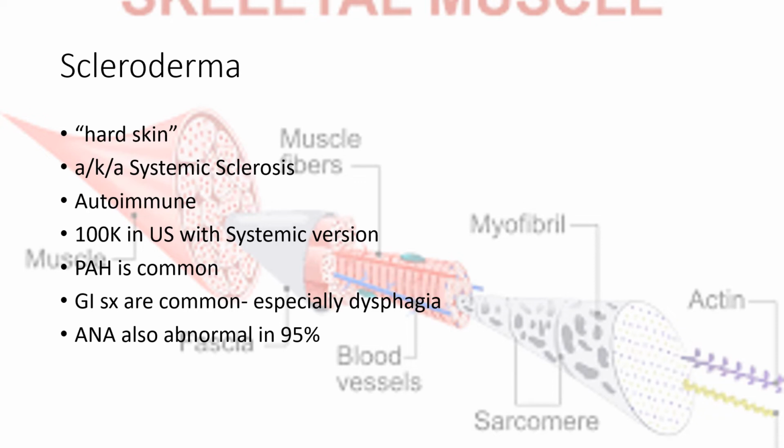Scleroderma is another one of these autoimmune processes. To be honest with you, right now it's very hard to get somebody into a rheumatologist in southern Maine, or a little bit less so in Seacoast, New Hampshire. It's very hard to diagnose these, and often as a PCP, I have to do a lot of this workup myself. Any of these patients are going to have lots of symptoms, to be honest with you.